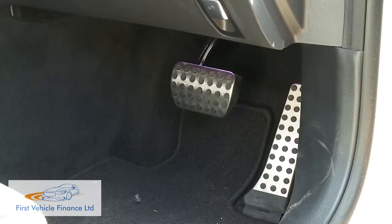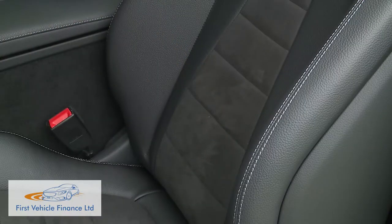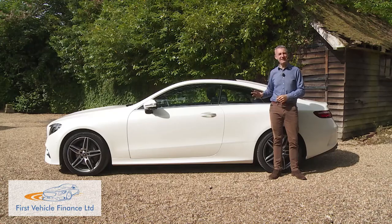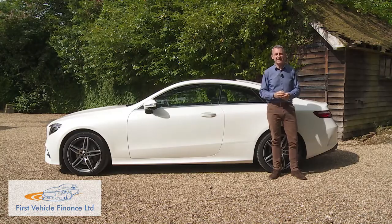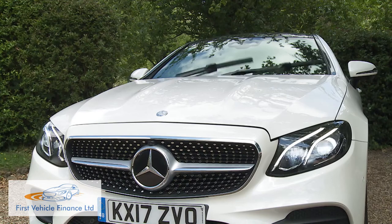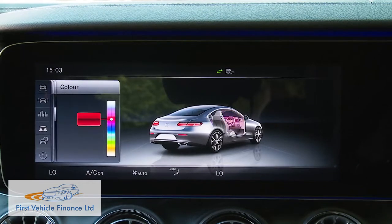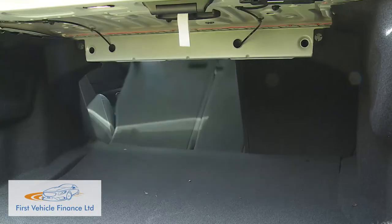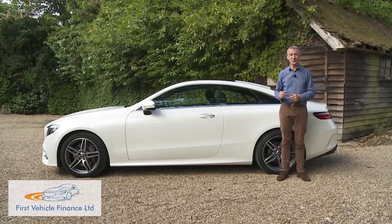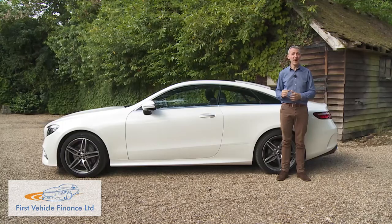Other AMG line features include stainless steel sports pedals, an AMG flat-bottom steering wheel, and a seat comfort package with electro-pneumatic four-way lumbar support and part electrical adjustment. Seats are heated and come with the classy belt butler system. Elsewhere, LED technology features for the headlights and rear lamp clusters, along with keyless go ignition, auto headlamps and wipers, front and rear parking sensors, an auto-dimming rear-view mirror, an alarm, and 64-colour ambient lighting. We also really like the standard magic vision control system that heats the wiper blades and delivers water through them, with output varied by a clever calendar algorithm according to the season.